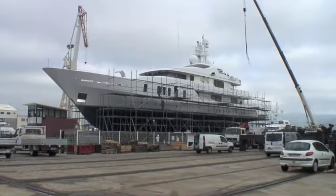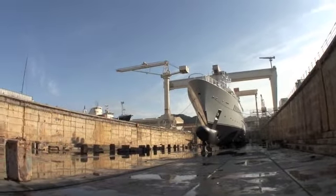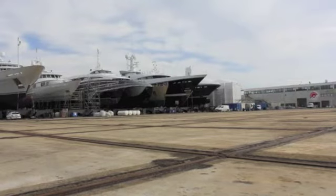Our tour of the yard left us very impressed, so we asked Managing Director Eric Robert Pierlard what else set this yard apart. He described it as a reference and a number one, especially given their network — it's not just one yard, it's six yards in the Mediterranean, making it the only company to propose such a level of services. Another advantage is the big dry dock at 360 metres, which allows them to say yes to any customer. Looking ahead, the future lies in keeping the yard fully booked throughout the season and developing the Monaco Marine network further — with Antibes added last year, new facilities announced in La Seine during the Monaco show, and future development planned in Italy and Spain.